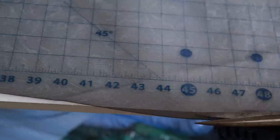So it's folded in half, and Mom's going to cut down the center, along the already pre-existing fold line.